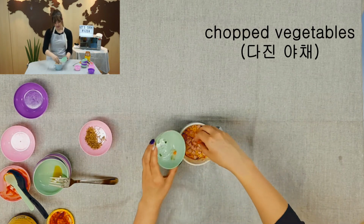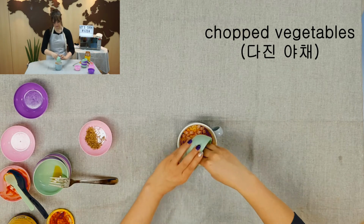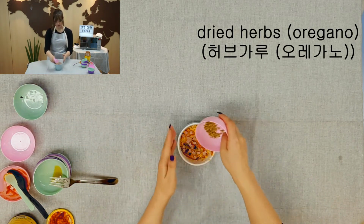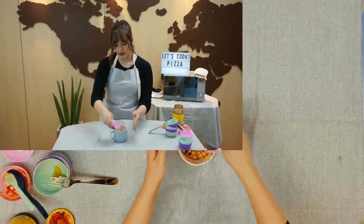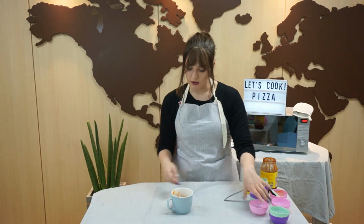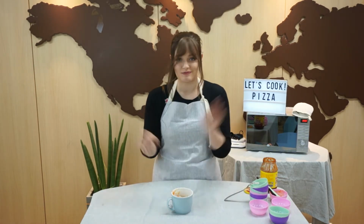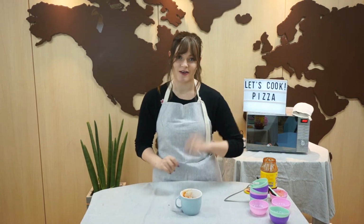And our little veggies. And our oregano. And oregano is really good to give it that really good Italian flavoring. There's a lot of oregano in Italian food, so I highly recommend it. It's really yummy. So there we go. That's all of our stuff. Pretty simply, just mix it and I'll throw it in the same mug together. Now it is time to cook it, so I'll see you over at the microwave.